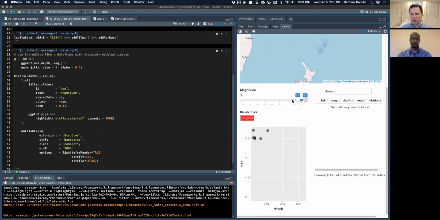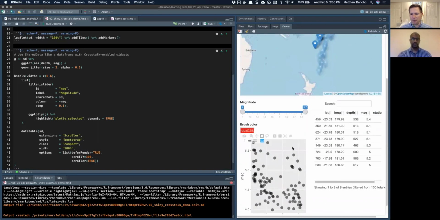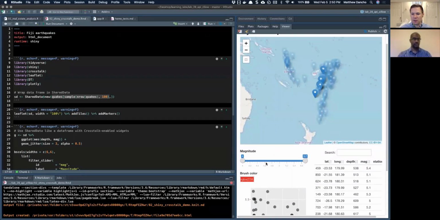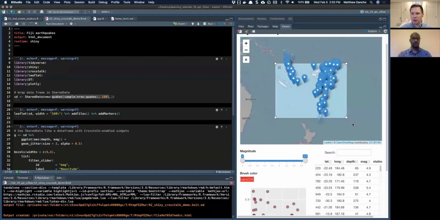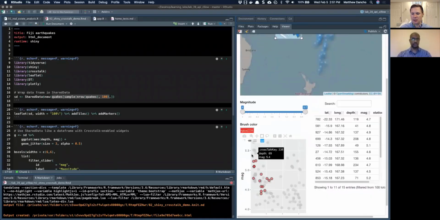If I do even more, we can see everything updates. So that's the purpose of CrossTalk, and that's why it's so cool, because instead of using these filters all the time, people can actually just click on stuff. If I want to hone in on a certain subset of data, I can just click on it, and then that subset has been updated down here. It's been updated over here.